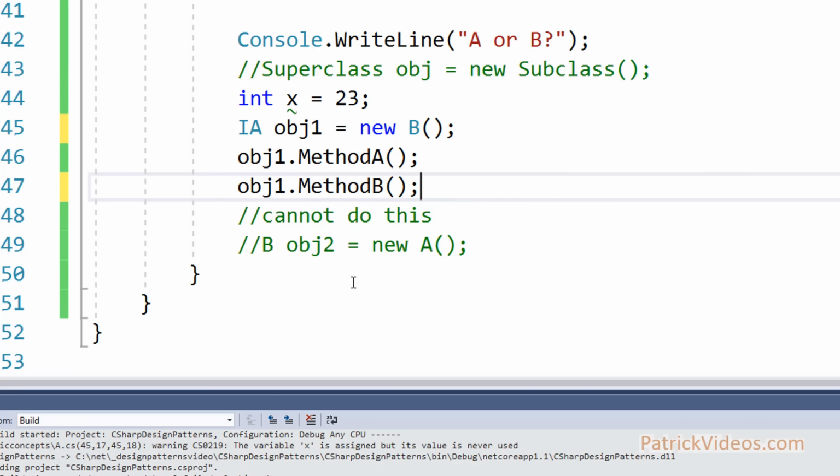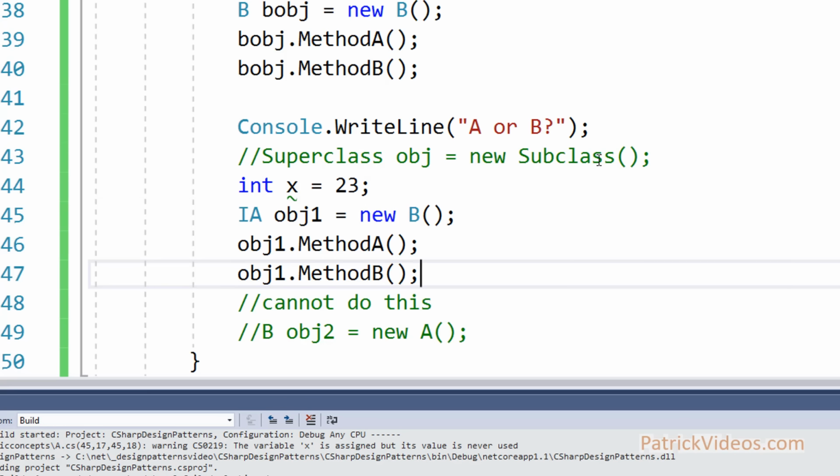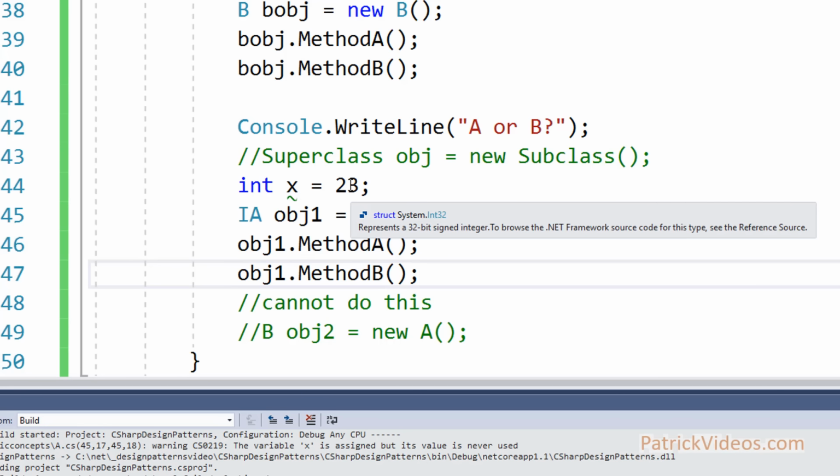But is it calling the superclass's method B? No, it is calling the implementation. That is, the right-hand side provides the value. The left-hand side provides the behavior or the property. So just remember this concept. When you say superclass object equal to new subclass, the object is that of the subclass, because the value of this is what is on the right hand side, just like integer x equal to 23.